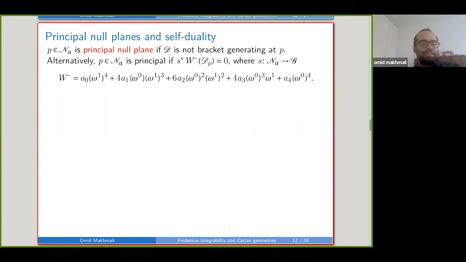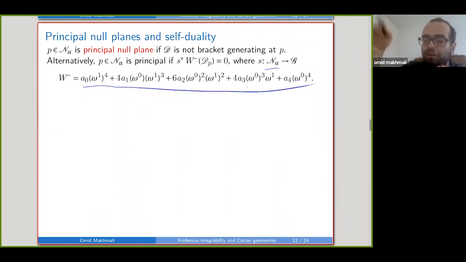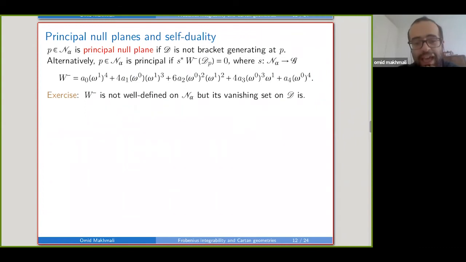There's another invariant way of saying it that I thought it might be interesting to point out, is that at basically each point of this twistor bundle, we can form this quartic, right? So take a section, and I mean, this is defined on the principal bundle, so you can pull it back using a section, or you can just view it on the big bundle, the principal bundle G. And this quartic is kind of interesting, and I'm not going to show this, but I think it's a nice exercise if somebody wants to get their hands dirty with these things.